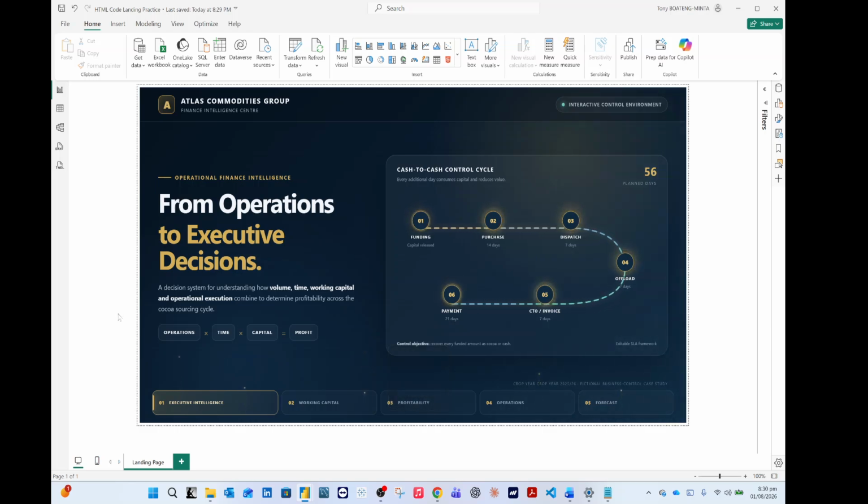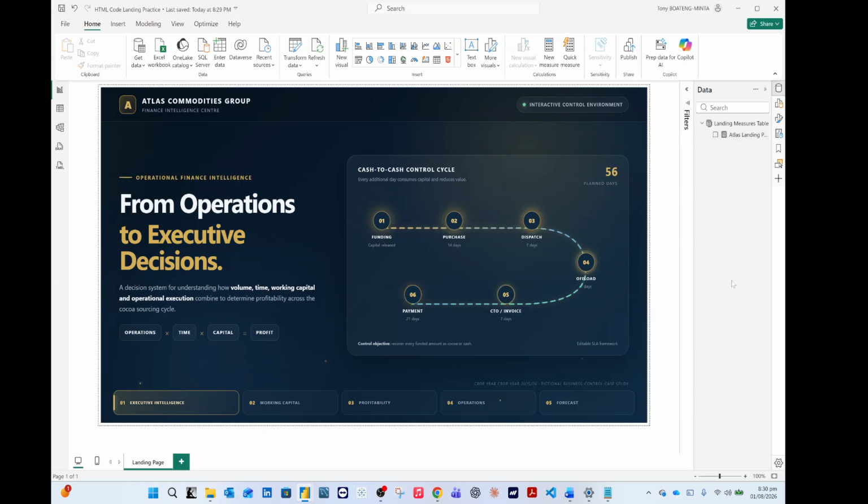And again, you can make any changes that you want. This example is a cocoa or cash, which is a cash to cash cycle, but it can be anything. It can be coffee, it can be cars, it can be any commodity. Okay. It's just about prompting it rightly in AI, getting the code, getting your HTML viewer into your visuals pane, and then bringing the code into it. You can edit the code in ChatGPT or Claude or whatever it is that you use, and then let it respond.